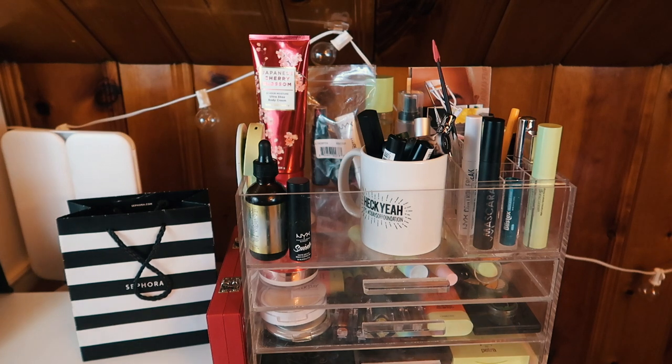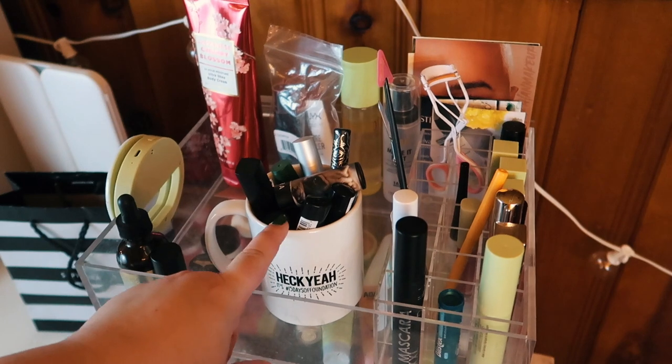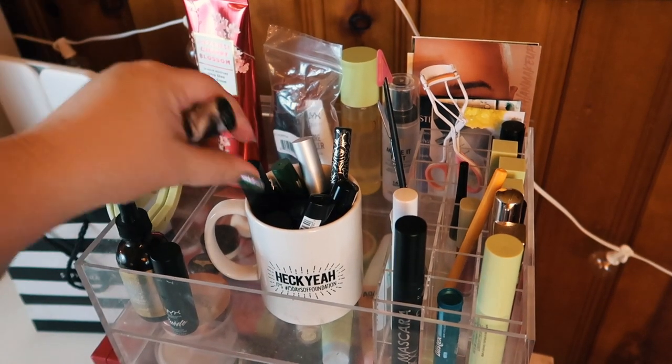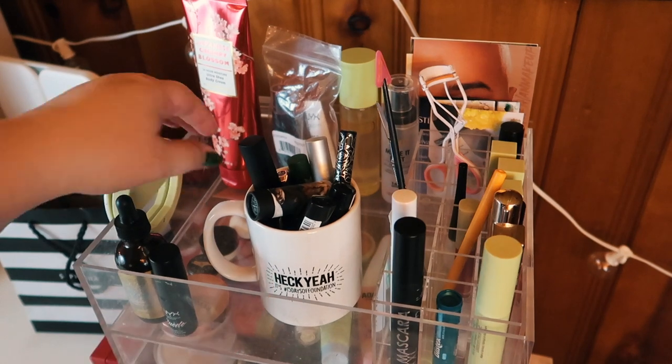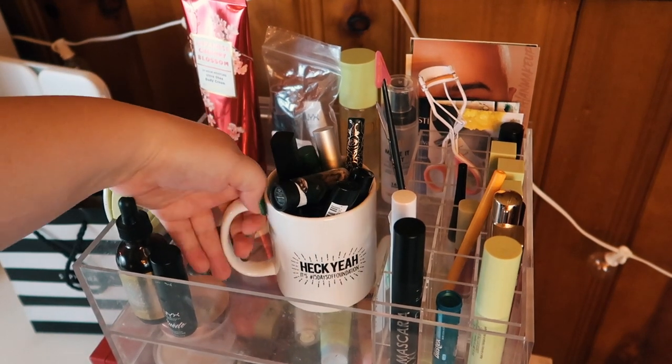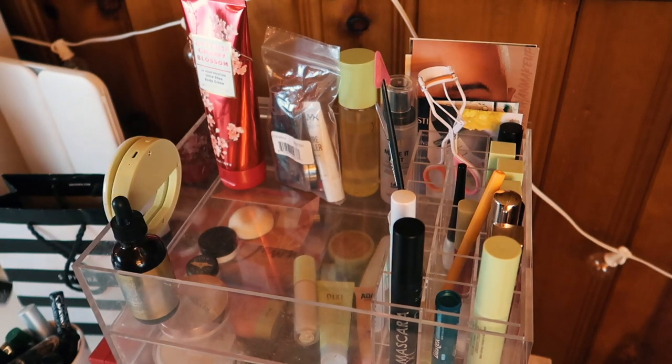In this container right here, I'm gonna keep these — these are all the black lipsticks I'm gonna be using in my next best and worst of black lipsticks video, which is going to come out at some point in October. I don't know the exact day yet, but it will be coming out. And this is another black lipstick — we shall move that over.